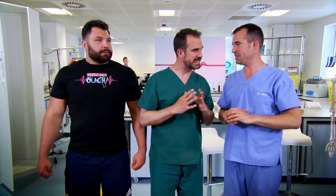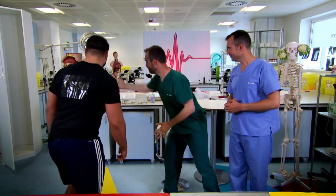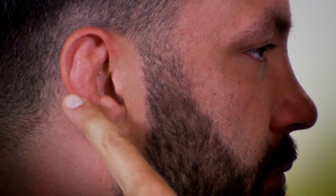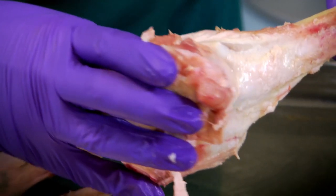This is a bit awkward because we're actually done with Alex now, but I don't know how to politely ask him to leave. You know what rugby players like? Rugby balls. Well, that did the trick. So, we've seen damaged cartilage and we've seen healthy cartilage inside our body, which acts like a lubricant helping our joints move smoothly. But what would happen to our bodies if we didn't have any cartilage at all?